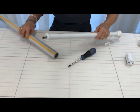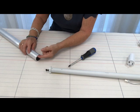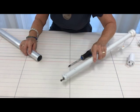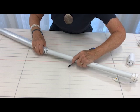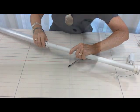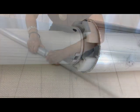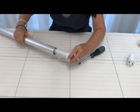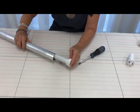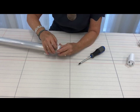And then we'll take the tube and align the grooves in the tube with the indentations on the drive, and slide it into the tube. And then we're going to do the same thing with the ring. Make sure we've got everything lined up.